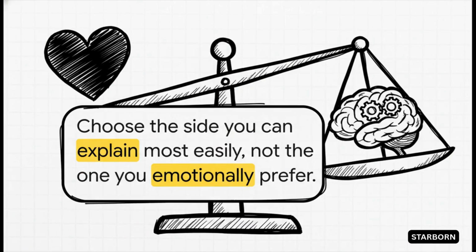And here it is, the golden rule. And honestly, this might feel a little strange at first. You do not choose the side you're most passionate about. Instead, you choose the side that you can explain most easily. The side where you can quickly think of a couple of clear reasons and examples. Trust me on this. A simple, well-supported argument always scores higher than a passionate one that's confusing to follow.